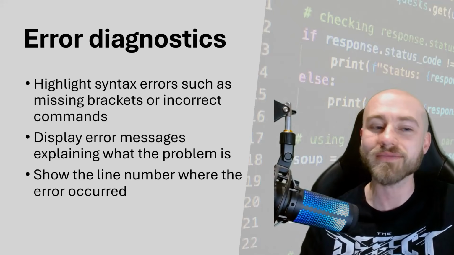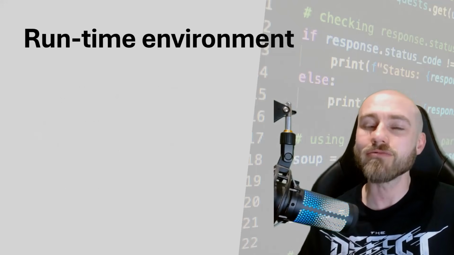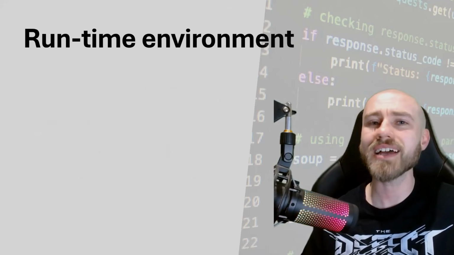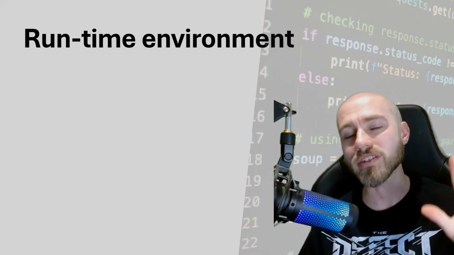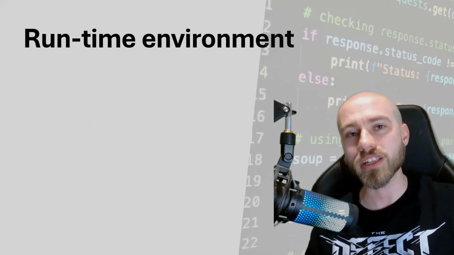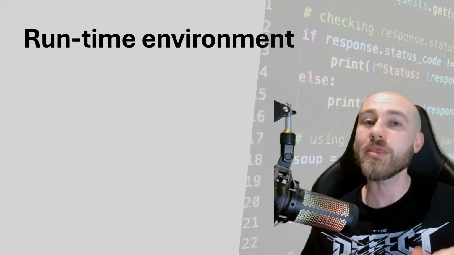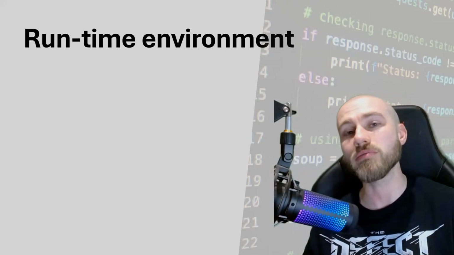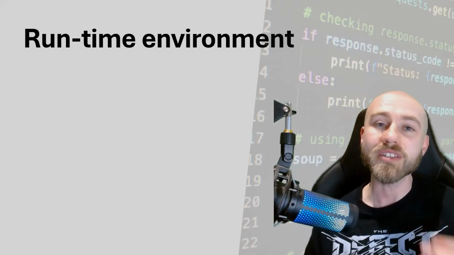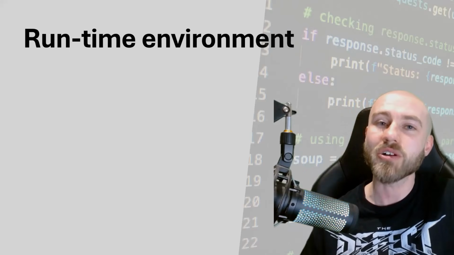Another tool of an IDE is having a runtime environment. In IDLE, this will be the shell, so that when you run it, the shell will then open in another window and you can see your code running to make sure that it's working correctly. In Thonny, you don't even need to save your program. It happens just underneath so that when you press that little play button at the top, you can see your code in action to make sure that it's working.